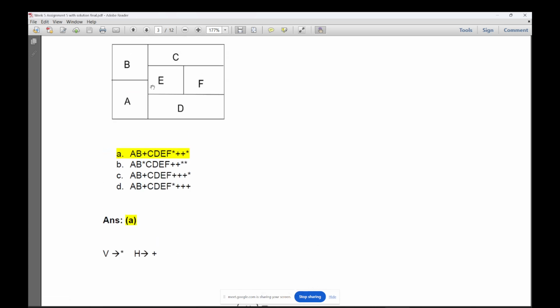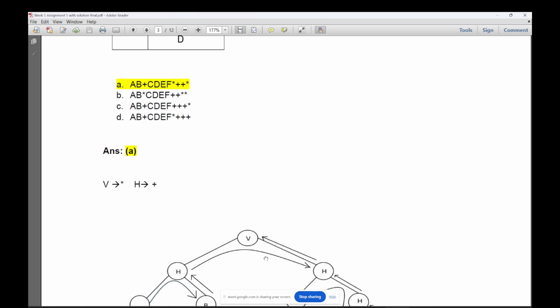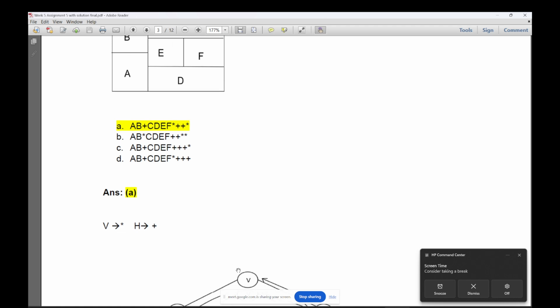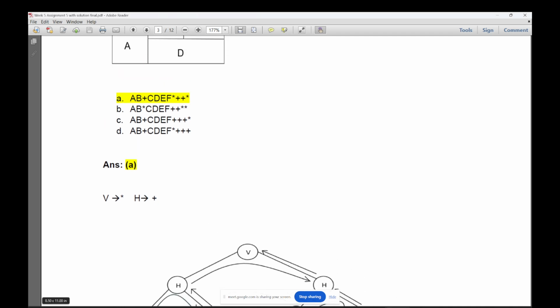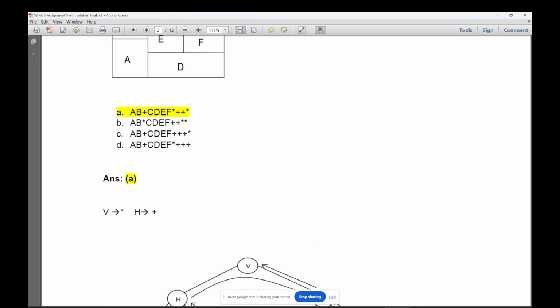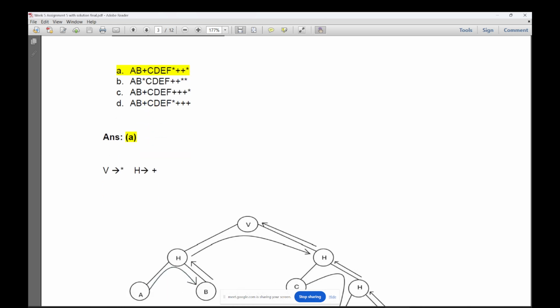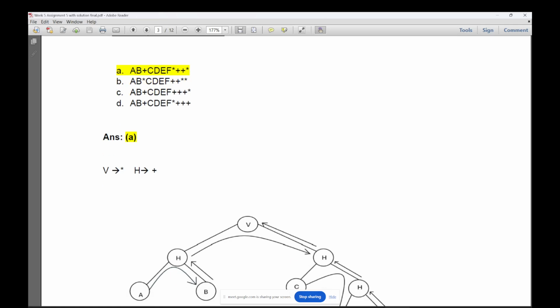Okay, sir. So this left partition, left side is corresponding to this one. Then you look into the left side of this. Okay, and in the left side you have A is the below, B is in the top. Then you have a horizontal partition. This one corresponds to this one. Okay, sir.